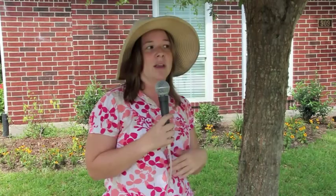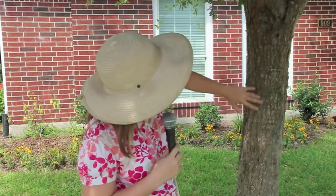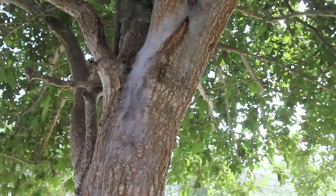As you can see, some of the webbing is thin. You may start to notice — especially really common on live oaks, but can also occur on other trees — a webbing like a film on the trunk of your trees. And if you watch it, it'll actually go up into the limbs up here.